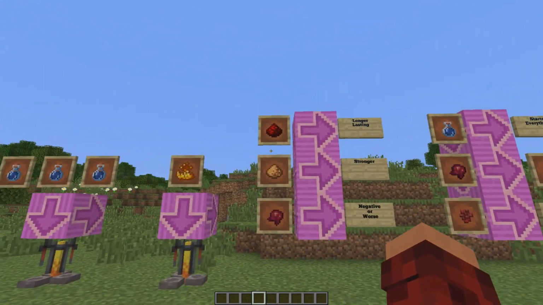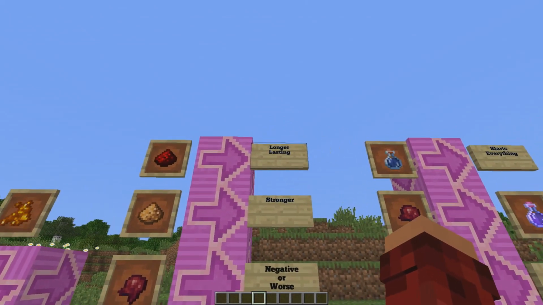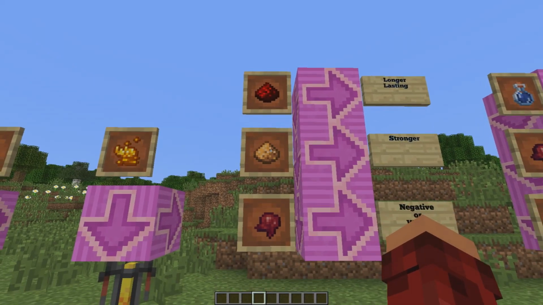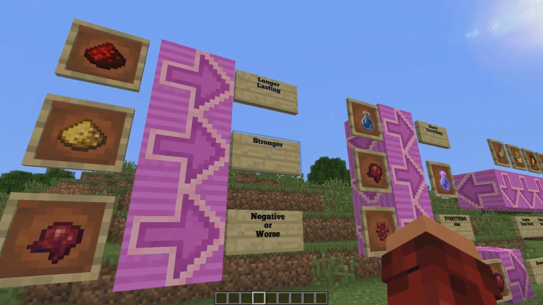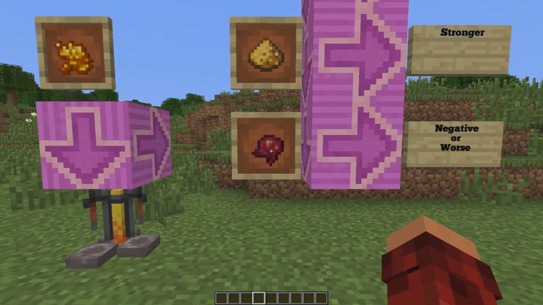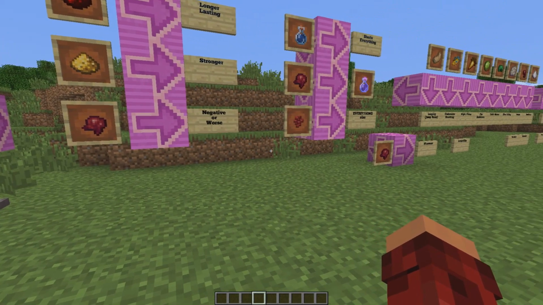The next thing I want to tell you about is the main ingredients for making your potions different. So redstone is going to make your potions last longer. And the way I remember that is that redstone is all about timing and circuits and things that take a while, so it makes it last longer. Glowstone makes things stronger. Now, I remember glowstone makes things stronger because redstone makes things longer. That's as simple as I get: redstone makes things longer, so therefore glowstone makes it stronger. And then the fermented spider eye will make it negative or worse. So this is bad in some cases, but in other cases it's not too bad.